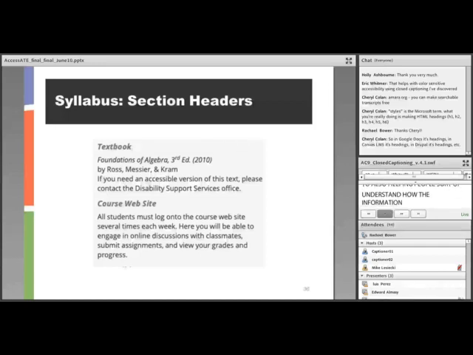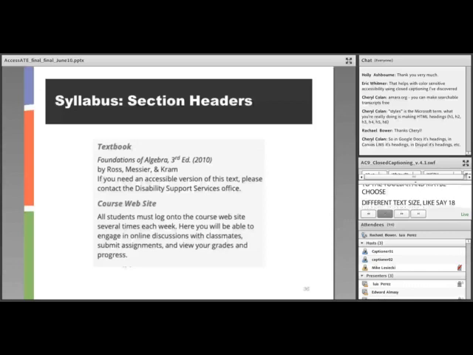So here's an example again from a syllabus. In a syllabus, you may have sections telling the people that enroll in the course information about the textbook. That could be a section. And then there may be a course website where students access the discussion boards and the announcements and so on. And so those could be 2 different sections in the syllabus. And the way that most people create those headers for those sections is that they'll select the text, and then they'll go up to the toolbar and maybe choose a different text size, like say 18 or 20, and then make it bold.